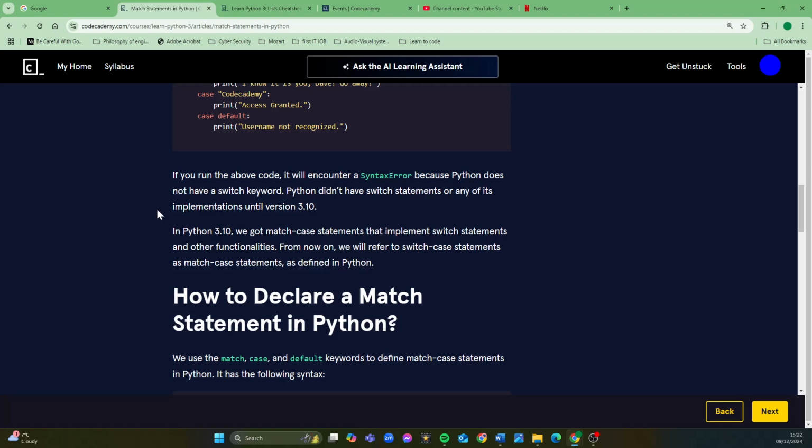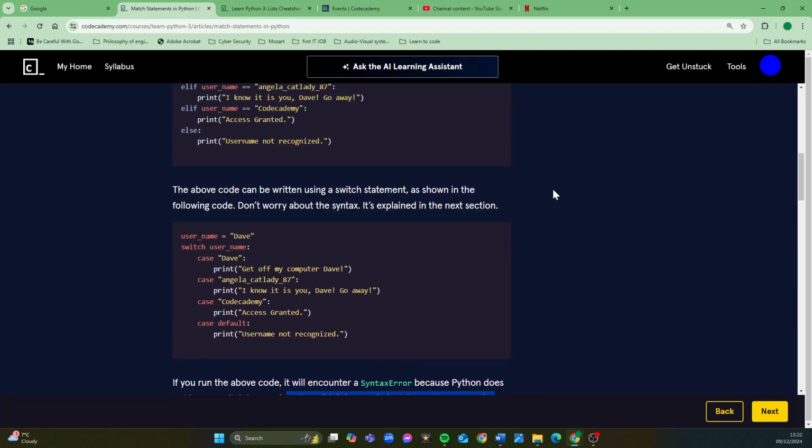If you run the above code, it will encounter a syntax error because Python does not have a switch keyword. Python didn't have switch statements or any of its implementations until version 3.10.